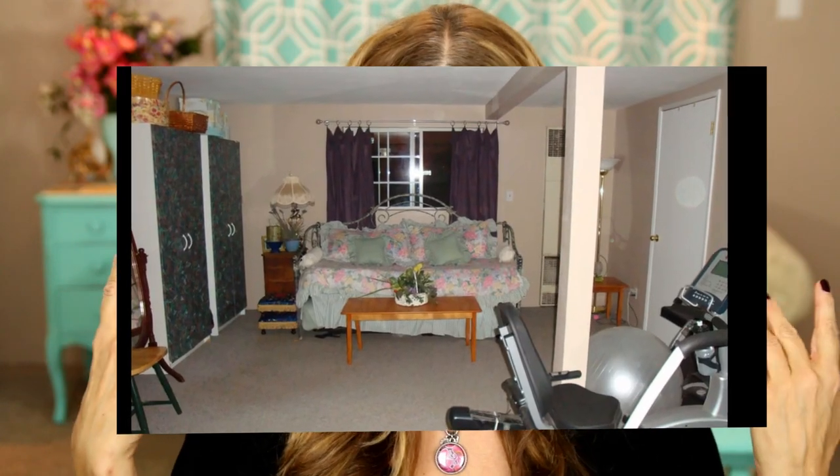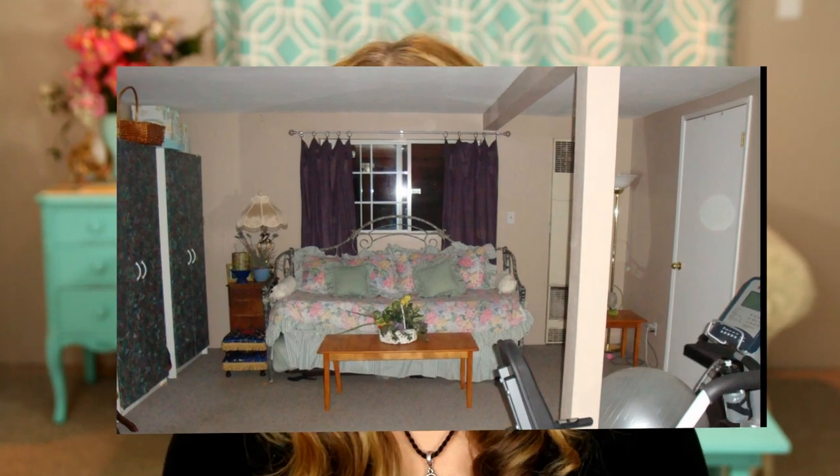I'm in my basement, and this is a room that used to be a garage in my house many, many years ago. When my kids were little we just had too many people for this house, so we closed in the whole downstairs. This room was just an odd-shaped, really long room. It started out as my bedroom, then it was an office, and forever and ever right where my little setup is there was a daybed where guests or the kids would stay.